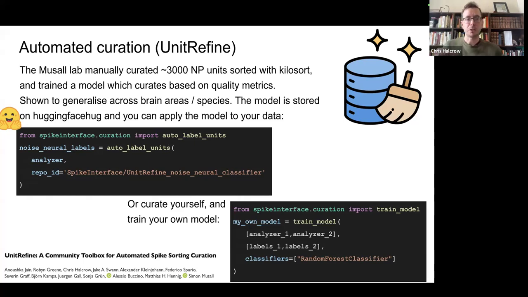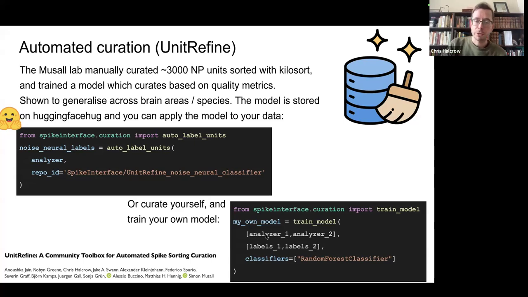And it was also shown to generalize fairly well across different brain areas and different species. And the model is just on Hugging Face Hub, which is a repository of ML models and things. And you can apply it to your sorting analyzer using one function, and you just need to give it the Hugging Face Hub repo ID, and it will apply that model to your data.